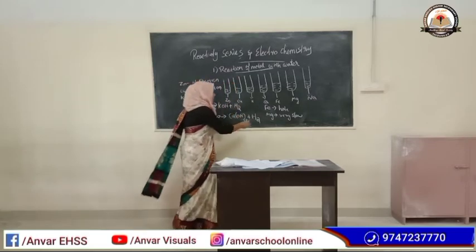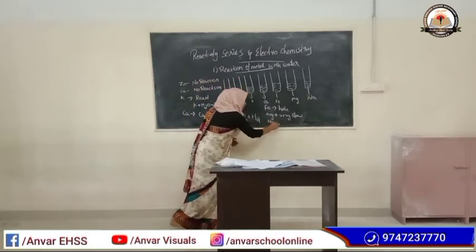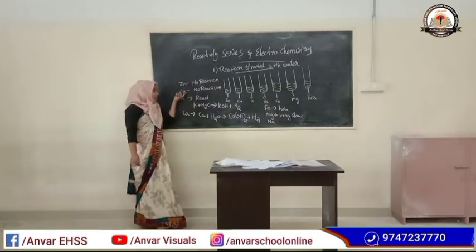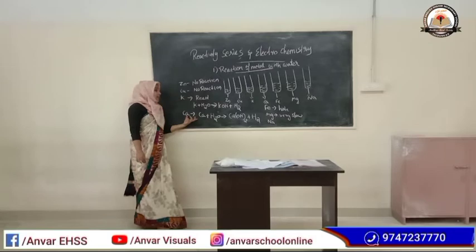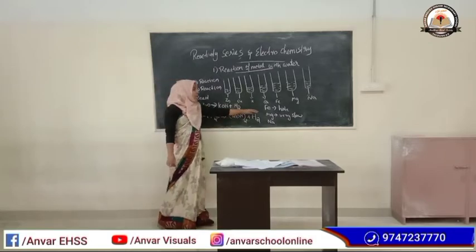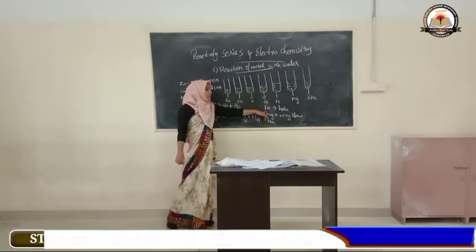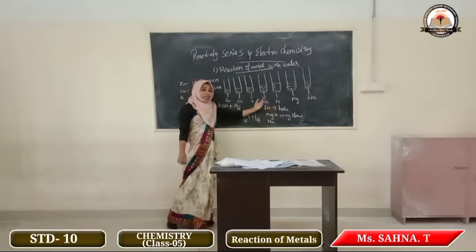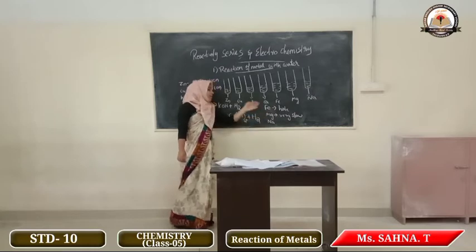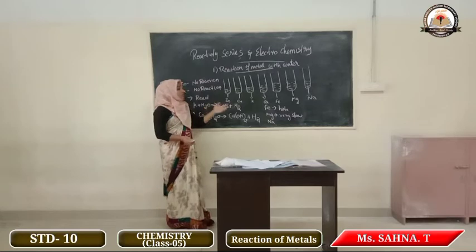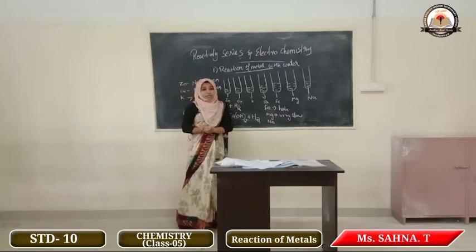Okay, are you clear? Zinc and copper do not react with water, but potassium and calcium react with water to form their metal hydroxides. Iron does not react in normal water, but when we heat the water iron reacts, and magnesium and sodium also react with water. This is the reaction of some metals with water.